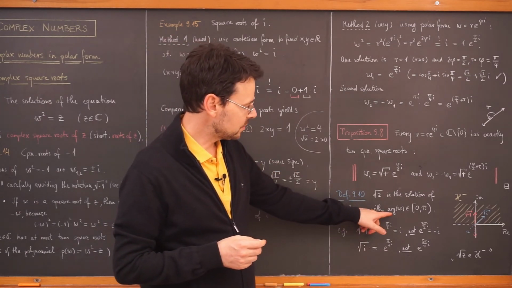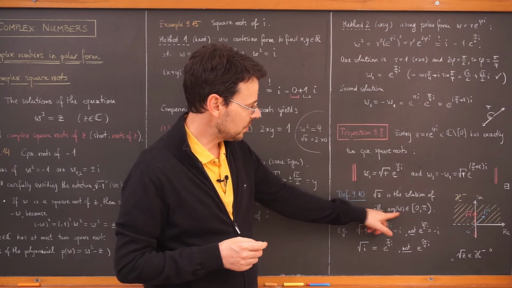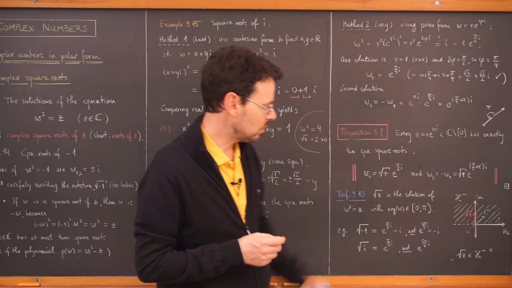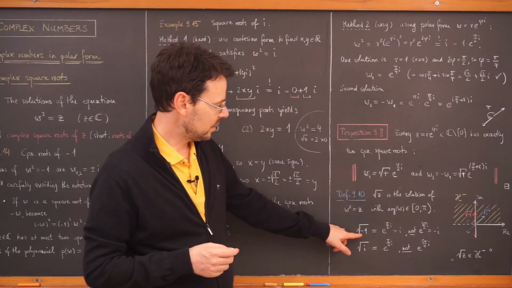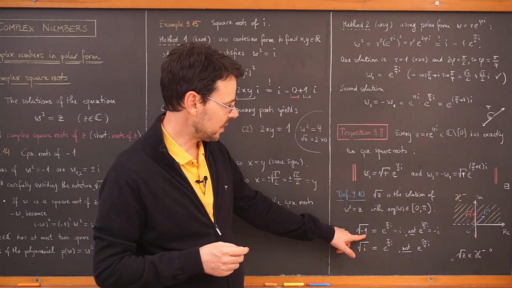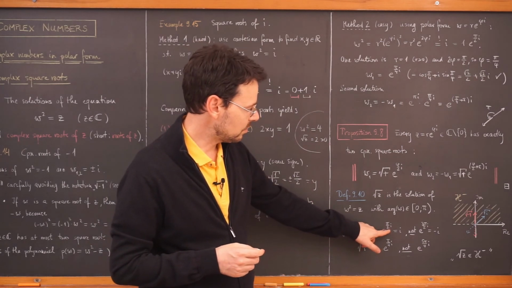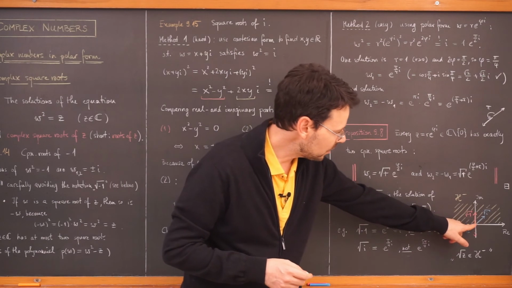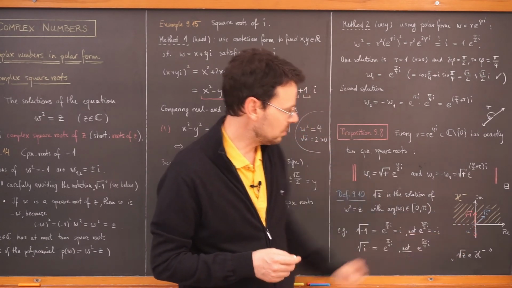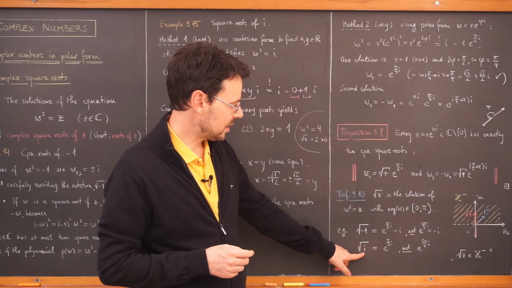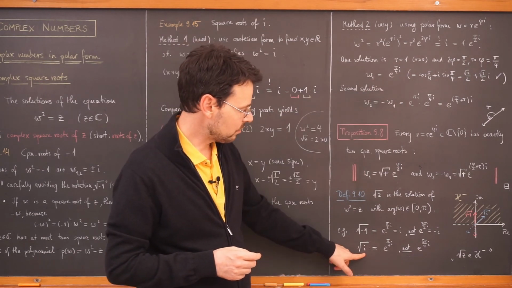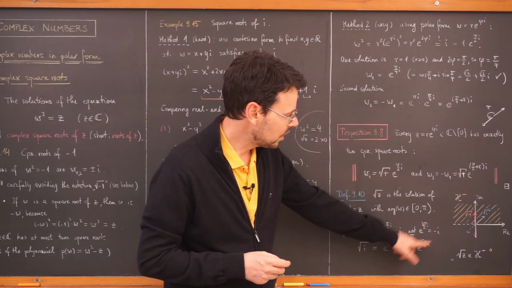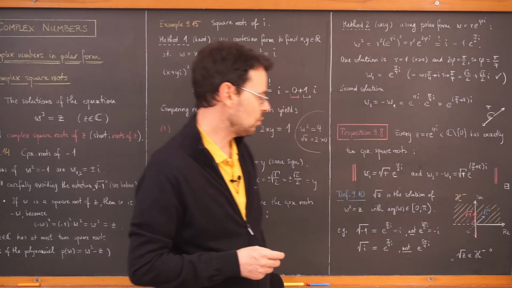Another way to state this would be to say the argument of the solution is between 0 and pi, including 0, pi not included. In this sense, square root of -1 is e to the pi over 2 i, meaning i, the red arrow, and not the dotted red arrow, which would be -i. And in the same sense, here, the square root of i is e to the pi over 4 i, and not here this dotted blue arrow.